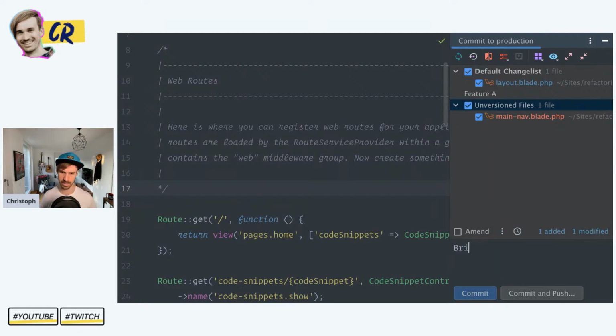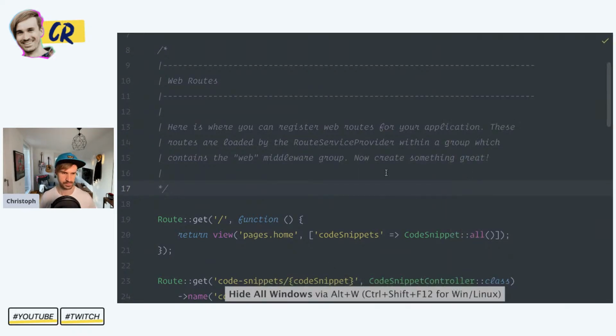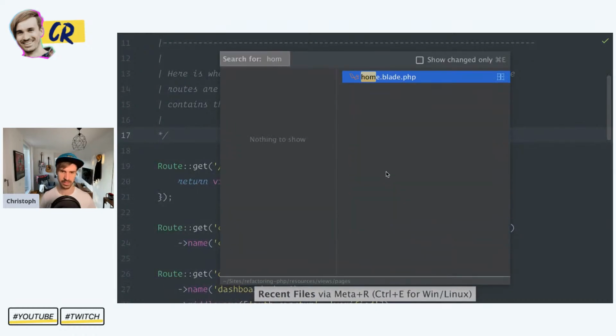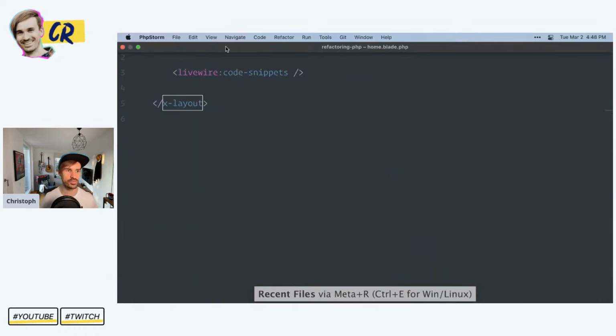Okay, bring in styles. What else did we do? Add basic Tailwind UI layout. I think that's basically what we did. Okay, good. Now let's get back to our home file.